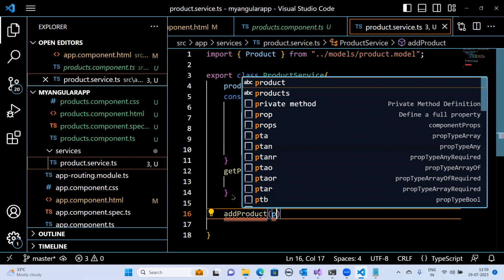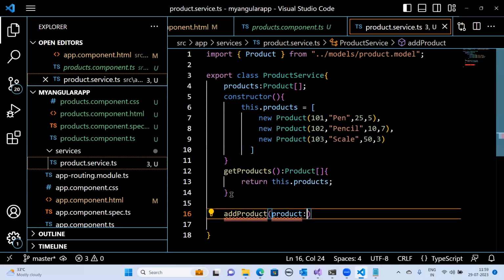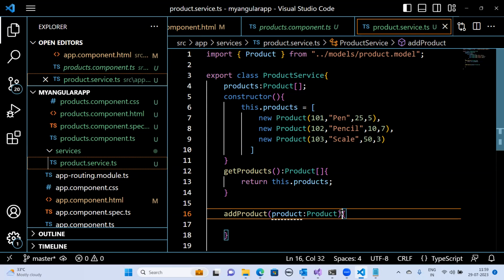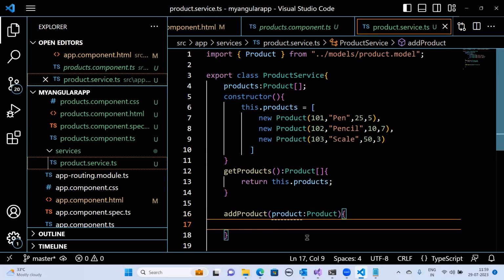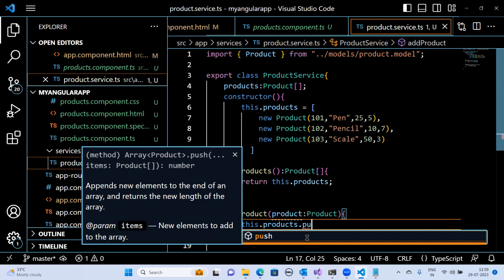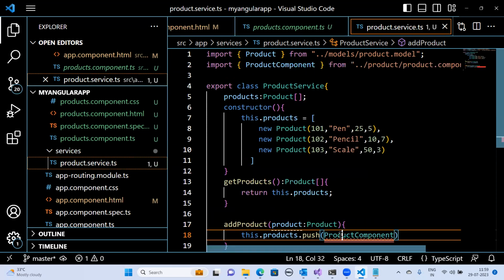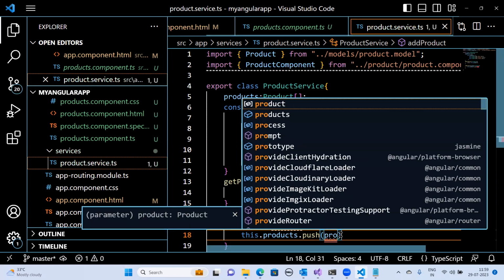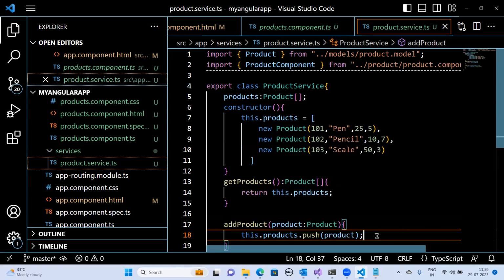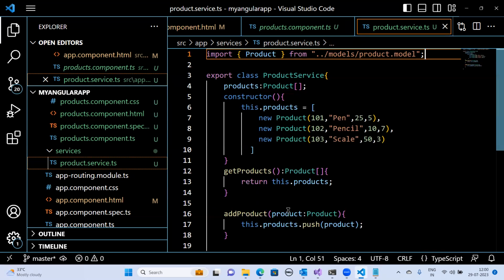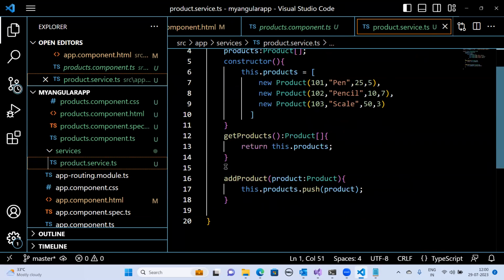So that would be my parameter, product, which is going to be of type Product. And what is it going to return? Nothing at all. Then we are just going to say this.products.push(product). For this, we're just keeping it simple, but down the line, you might want to check the ID of the product. If it is not duplicated, then is the time you will push it into the products.